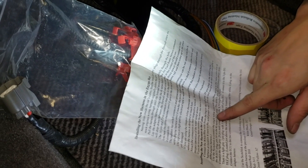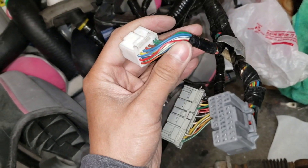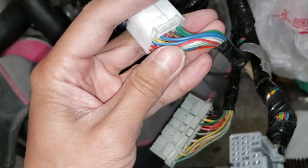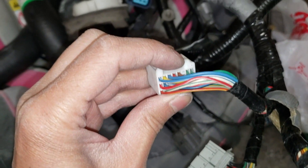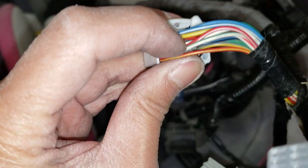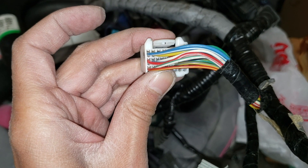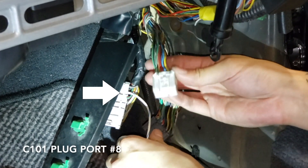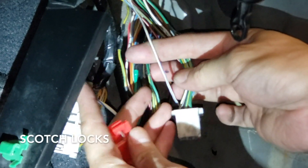Connect the single white wire with the blue stripe to the same color wire at the B ECU plug. This is the B ECU plug. On the RSX harness you have the white plug — this is plug B. Connect to pin 10, which is the same color wire, so you count across: one through ten — it's the white with blue stripe, third one from the middle over. Now take this wire — the white and blue — that you connected into pin 8, and locate the B wire. Find the same color, which is the white and blue, and use the tabs to put it in.